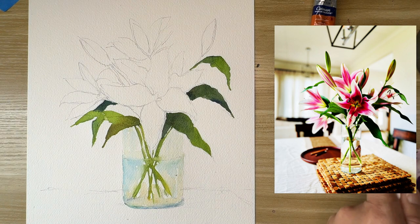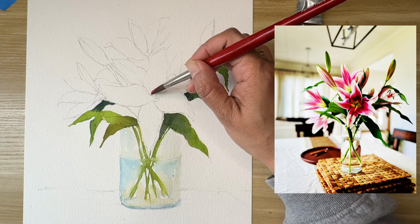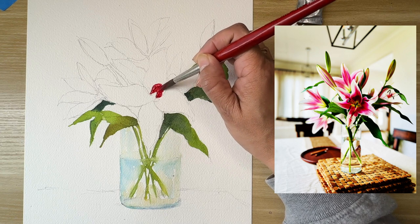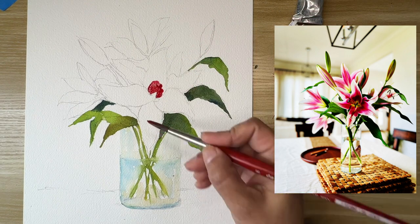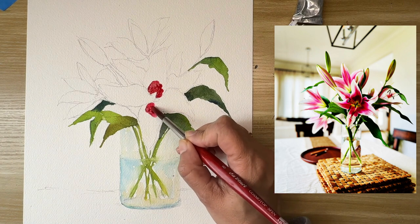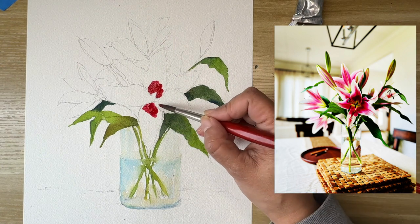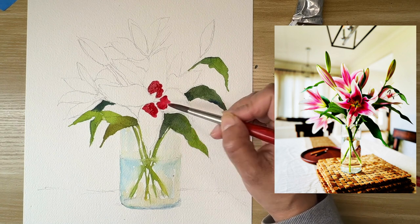So now I'm mixing the color for our flower, and for the flower we are using the rose madder, and I'll be mixing some alizarin crimson to it, and then we'll also be using some purple in it. So we'll start with a thick mixture of rose madder and alizarin crimson, and I'm putting a little bit of this thick mixture at the bottom of the petal, where the petals are connected. So I'm just depositing the color here at the bottom of the petal.